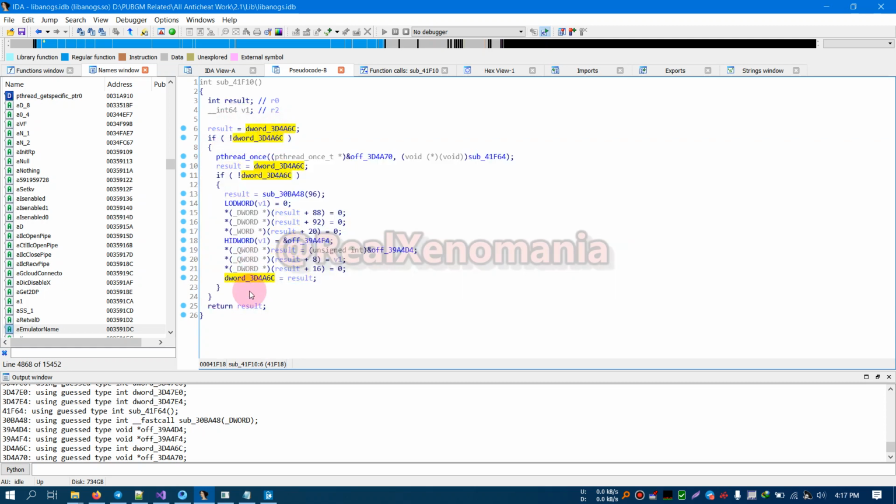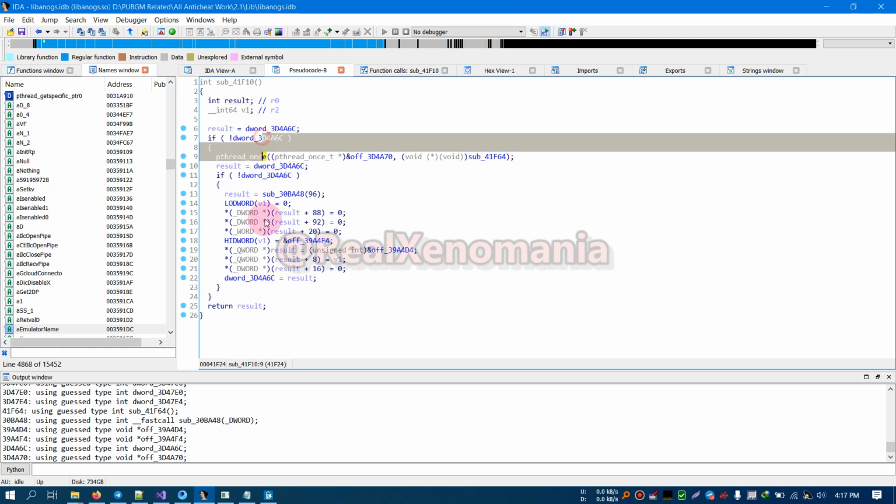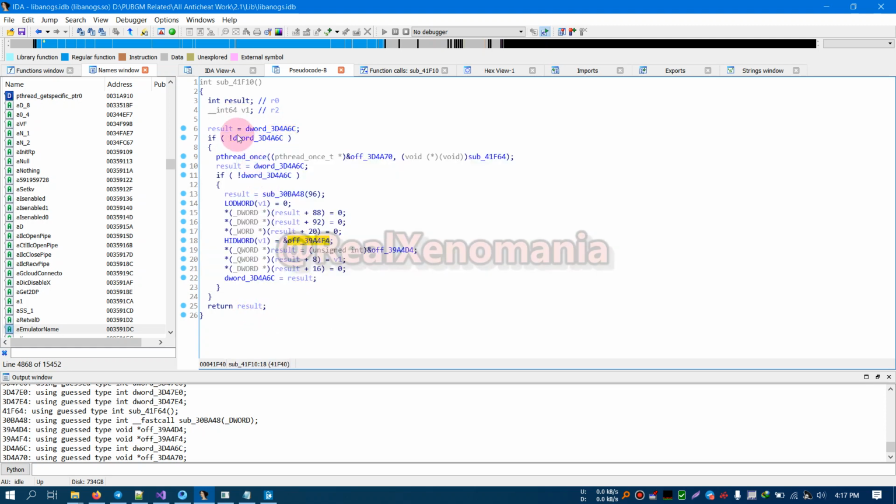So obviously if this is 0, then all of this will run, and the result is being changed here. 3D4A6C, this is changed. It is double checked. If it is still 0, then the result is changed here in this location.